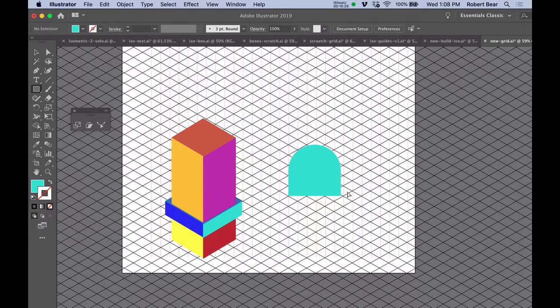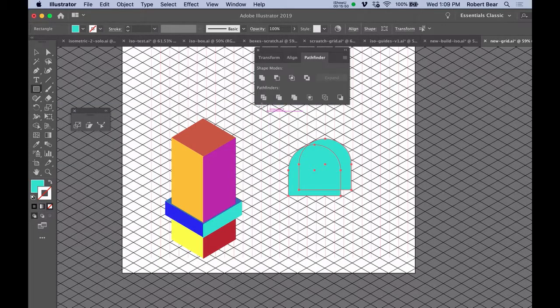Now, if you want to create some depth to this, meaning that I want to have some kind of shadow, what I might suggest doing is clone copying this off to the left a little bit to offset it, or to the right, depending on where your sun's coming from. So I'm going to offset this to the left, to the right. So now what I can do is bring up Pathfinder and divide and delete.